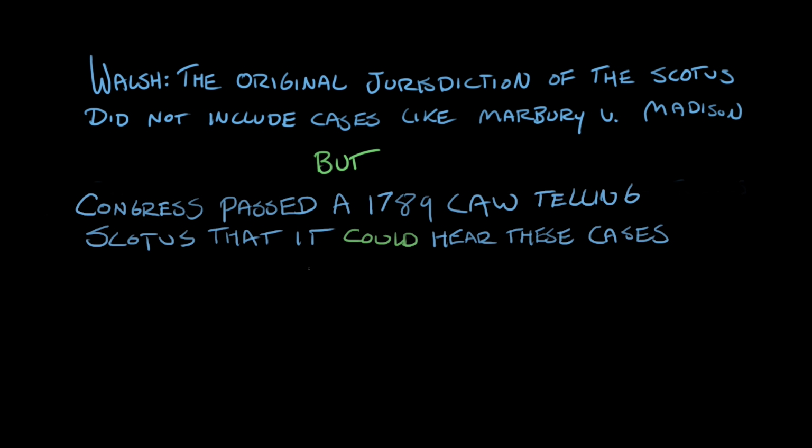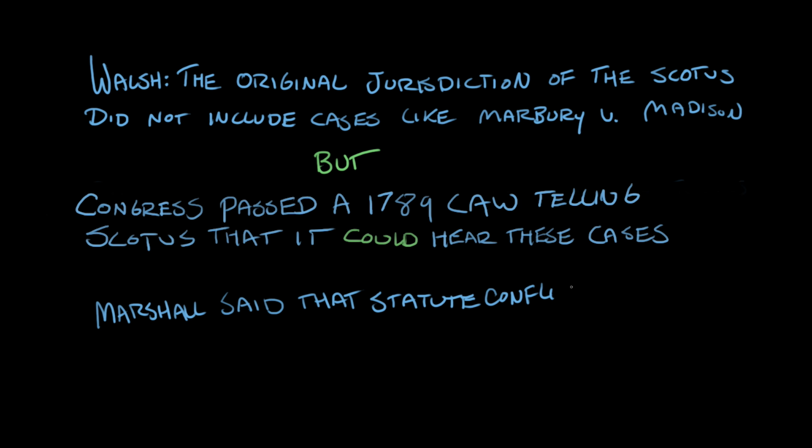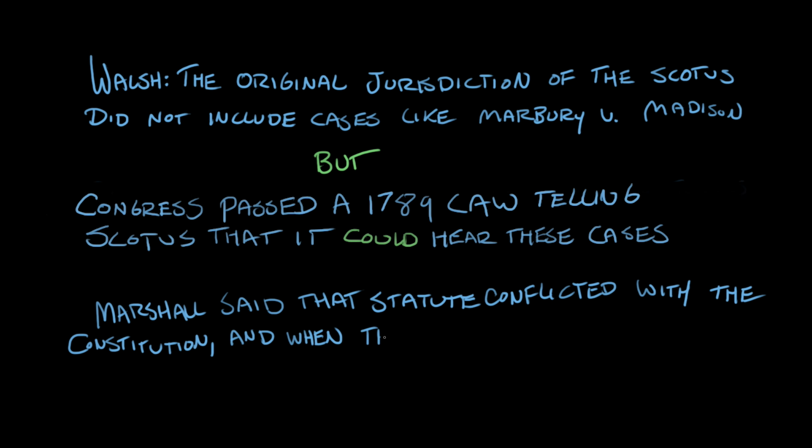He wasn't just thinking, oh, I'm going to go to the biggest court in the country. He was relying on a federal statute that seemed to give the court jurisdiction. But Marshall said that statute conflicts with what the Constitution says. It goes beyond the limits set for this court in the Constitution. And when you have a conflict between the Constitution and a federal law or any law, the Constitution wins, right?